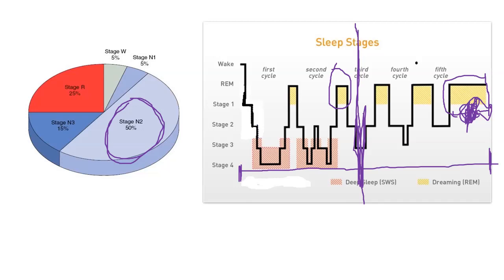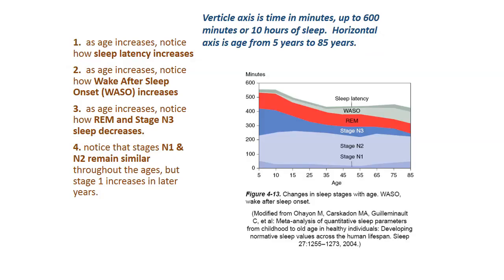But then again, overall for the entire night, the majority of your night is going to be in stage N2. Second half of your night, that's when you get the most REM. First half of the night, that's when you get the most delta. But for the overnight as a full, the majority of your night is going to be spent in stage N2 sleep.